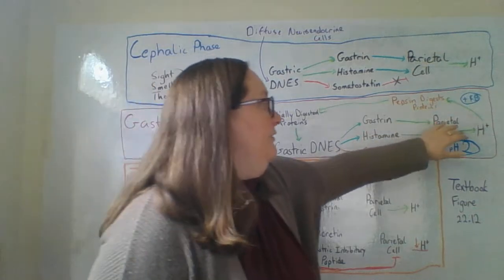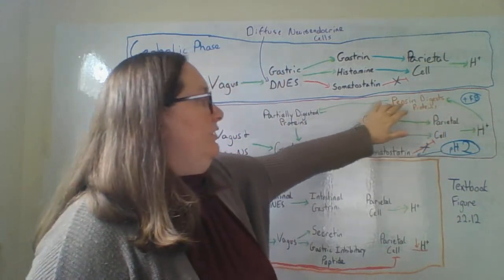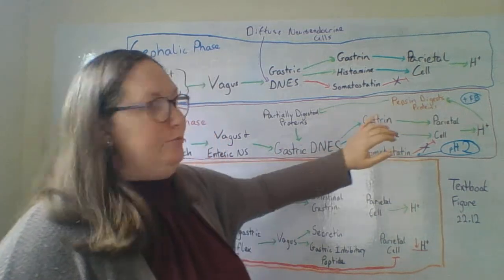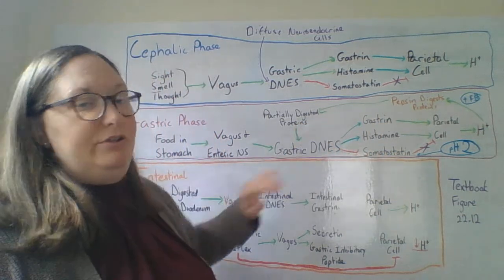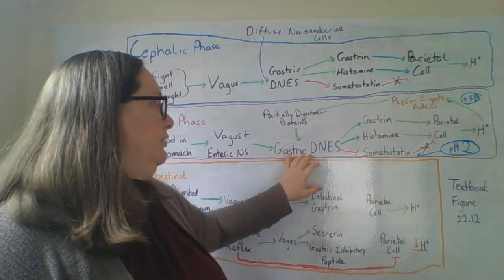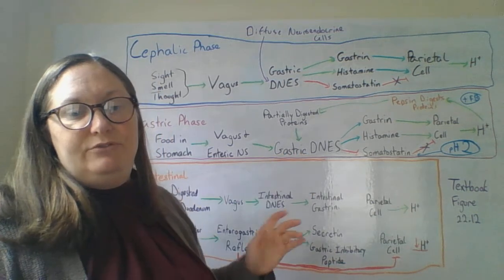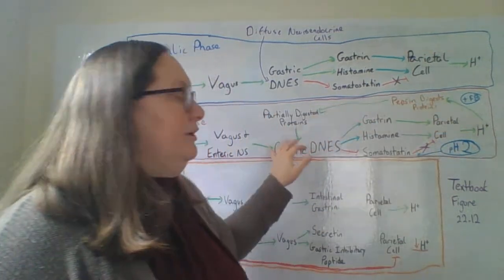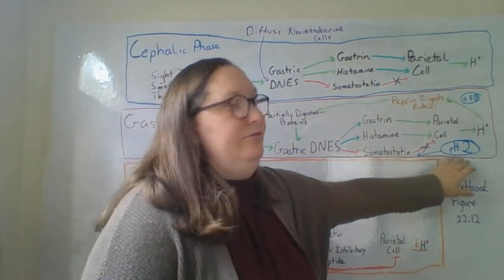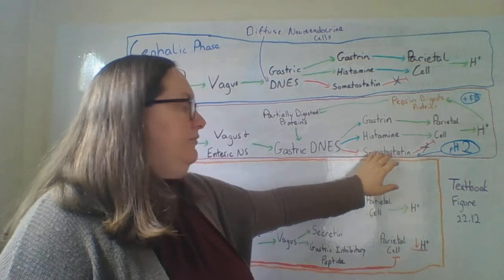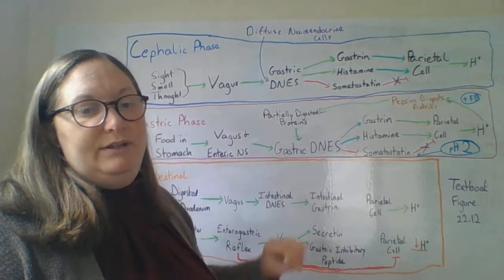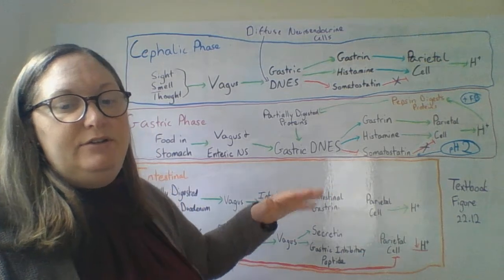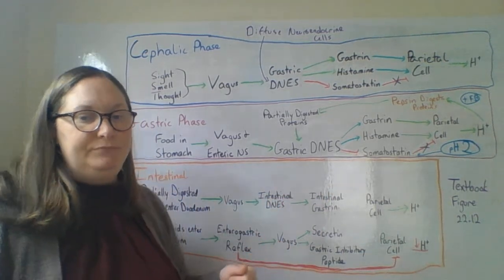Positive feedback there, right? The more hydrogen ions, the more pepsin activated to digest proteins. The more partially digested proteins you get, the more activation of gastric diffuse neuroendocrine cells. And it keeps going until when? pH of 2. Then somatostatin is activated and hydrogen ion secretion starts to decrease. All right.